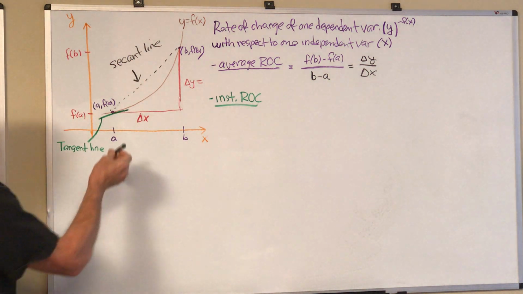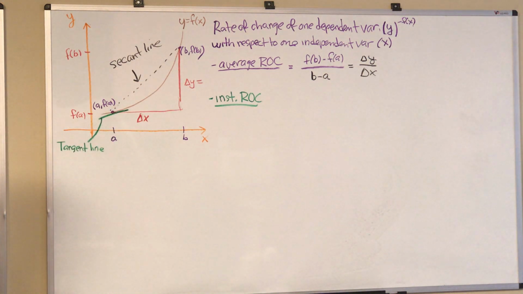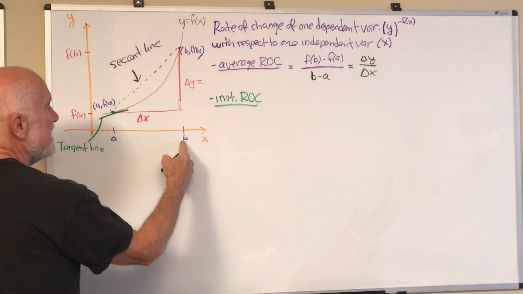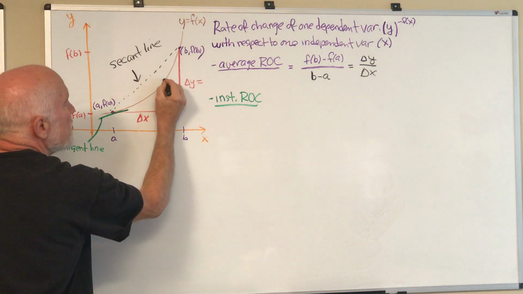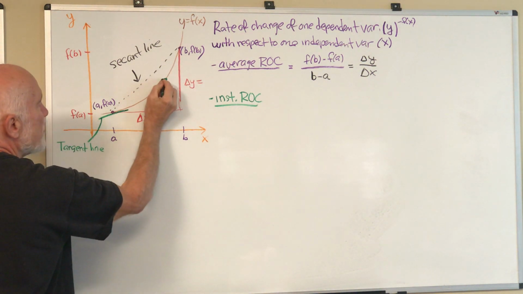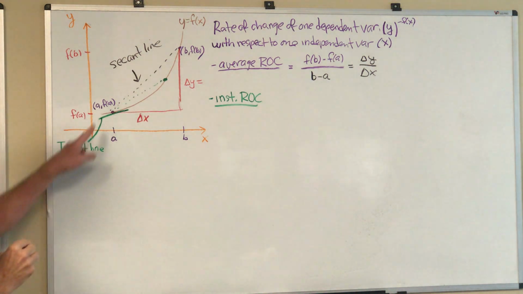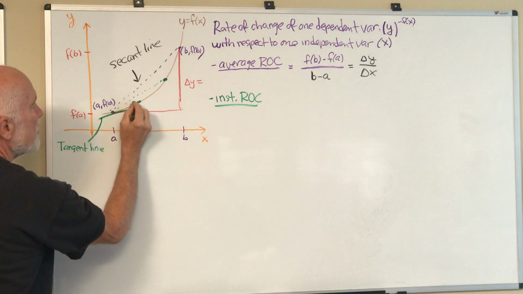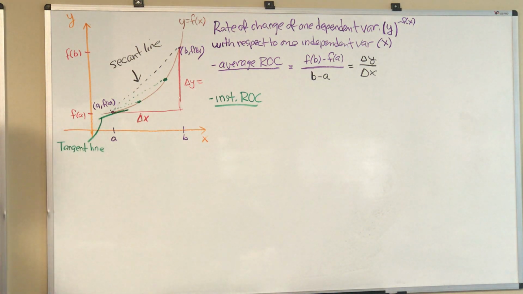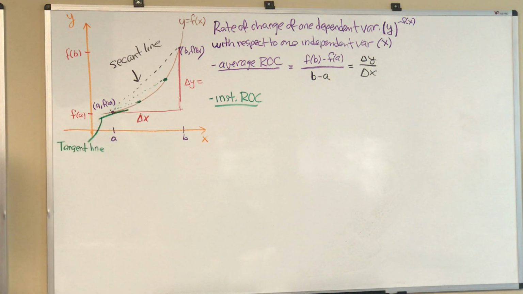Now, how are we going to do that? How am I going to make this slope become this slope? Well, what I have to do is maybe keep moving this point along here. Because I think as you see it, if I move this point closer, that dotted line gets closer to that slope. If I bring it even closer, the dotted line gets close to the slope of the tangent line that we're looking for.